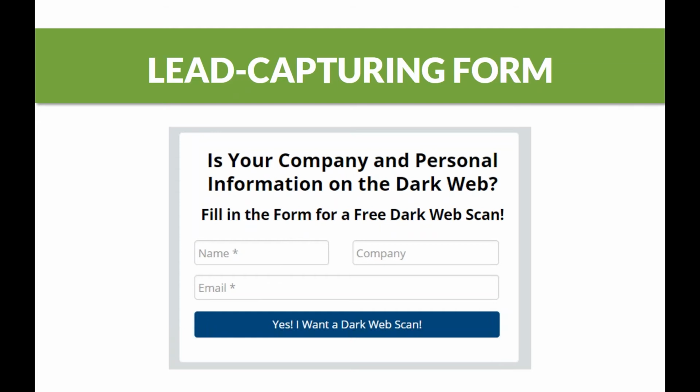And that's where the form comes into place. So you want a lead capturing form on your website. One of the things about marketing, sometimes people don't want to just buy right off the bat. Sometimes they don't want your service or your product just then and there. They're not sold on it just yet. Or maybe they don't have a need for it just yet. But if you can collect their email address and you maybe send them an email every once in a while with an educational blog or a white paper, or invite them to an event, or give them some kind of other literature or special or coupon, it may pique their interest when they're ready for that product.